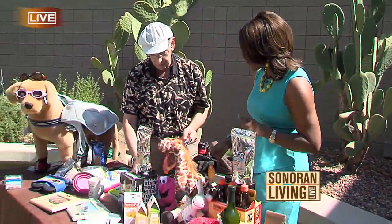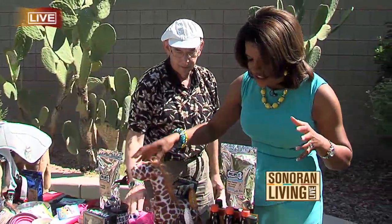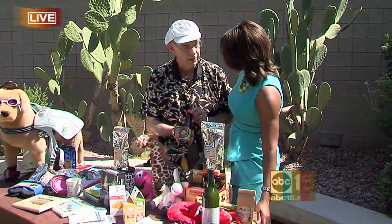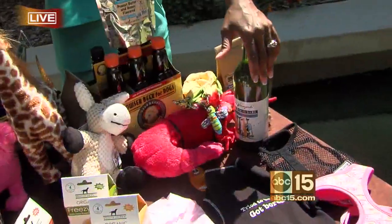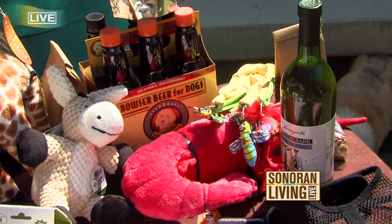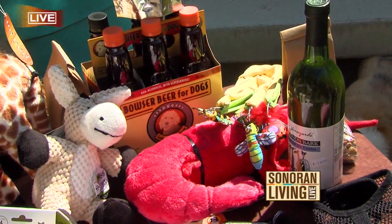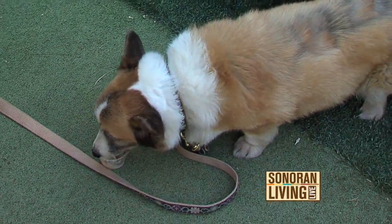Of course, we've got toys — it's frisbee time! We also have so many fun items. You guys are located in Ahwatukee at 48th Street and Ray Road. It's a great place. We even have stuff for cats down here — we haven't forgotten about our cats. Joe, thank you so much. My pleasure. You and Darla and your wife take good care — she loves that ice cream! We'll put more information about Bone Appetit Bakery and Boutique on our website at ourliving.com.